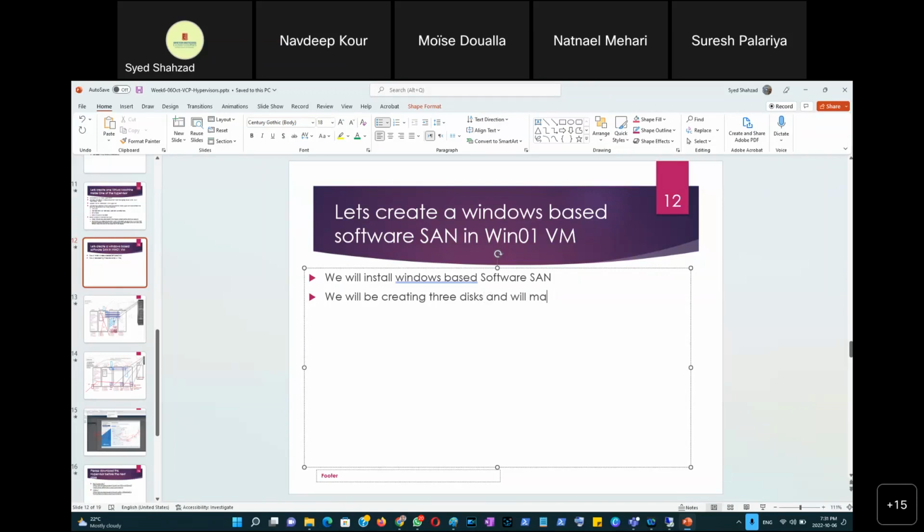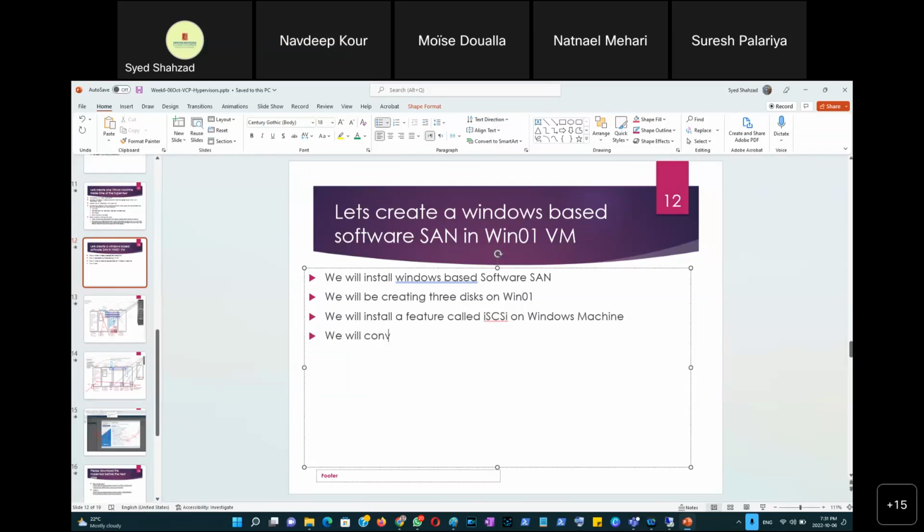Okay, the basic objective is to create 3 disks and convert the 3 disks. I'll go step by step. We'll be creating 3 disks on Win01. We will install a feature called iSCSI on the Windows machine, and then I'll be explaining that now.